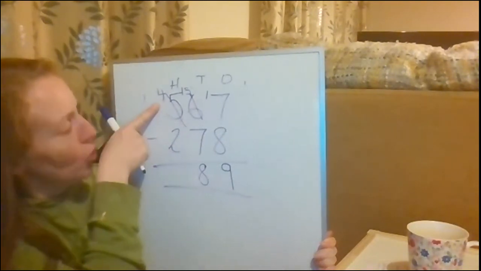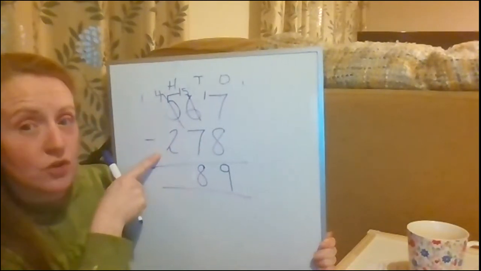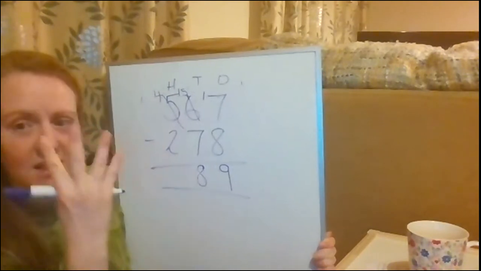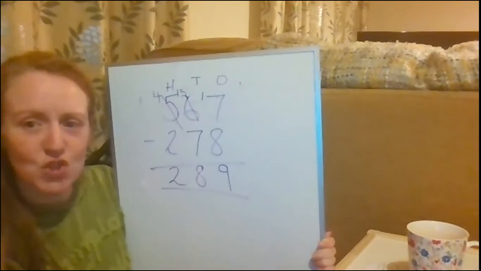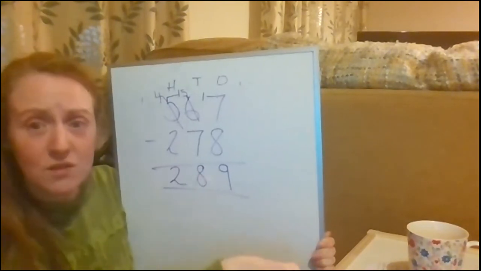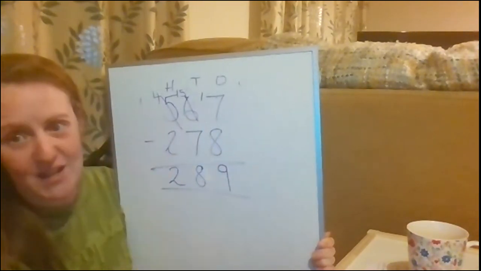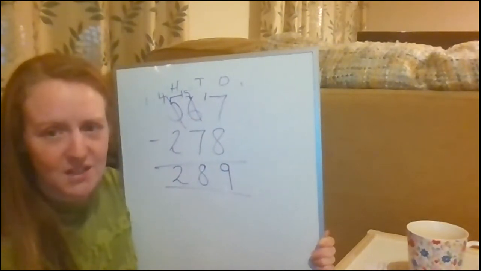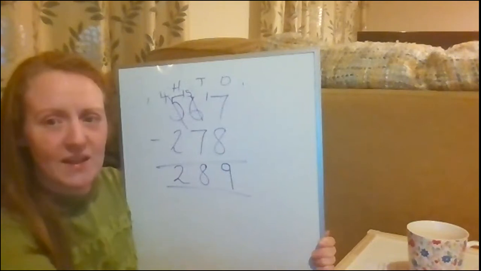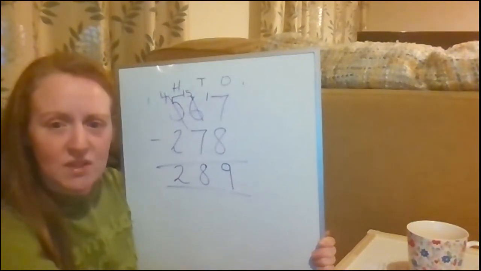Then we've got here 400 take away 200. 4 take away 2. That's nice and easy. 4 take away 2. And you should have got the answer, 289. Well done if you did. Lots of carrying over there to practice, which we had done when we did our subtraction method. Well done if you worked that out. That is fantastic. That is your second question, a second mark if you got it right.